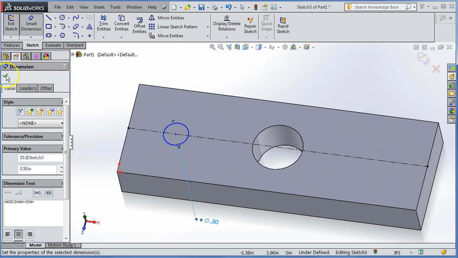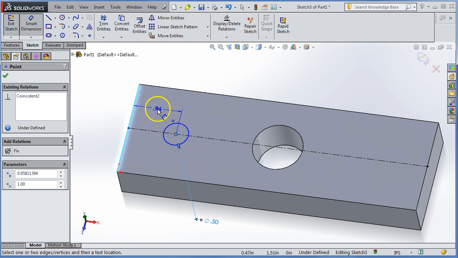Now we want to locate this circle a certain distance away from here. Now we're still in the Smart Dimension mode, so we can go ahead and do that. So if I want the hole to be that distance away from that feature, first I'm going to click the feature to define one of the things I'm dimensioning, and then I'm going to click the center of the circle to define the other thing.